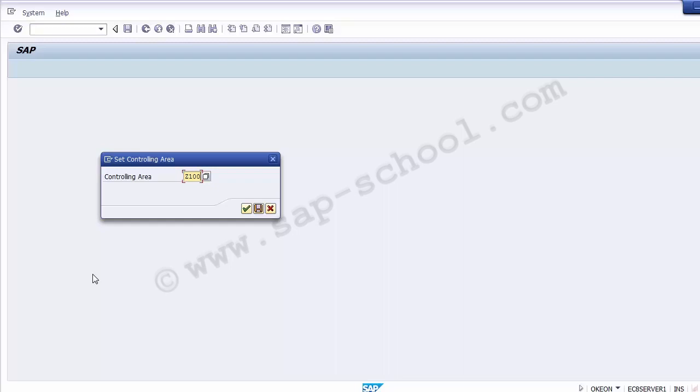restructure the organization structure within the Controlling Cost Center Accounting. So better is to first sit, discuss with the management, plan and decide the layout in a spreadsheet, get it signed off, and then move on to configuring these things in the SAP system. Now moving on, once we have assigned the controlling area, we can click the green tick mark over here, and we can move to the next screen.